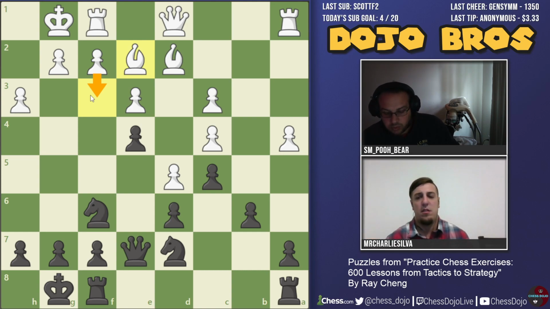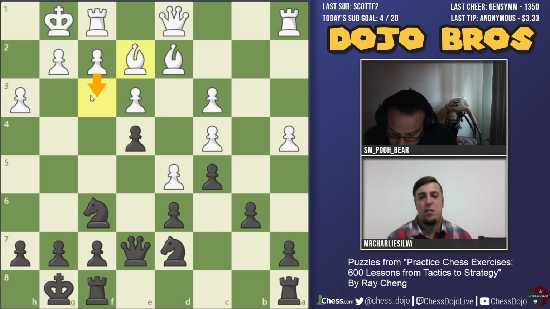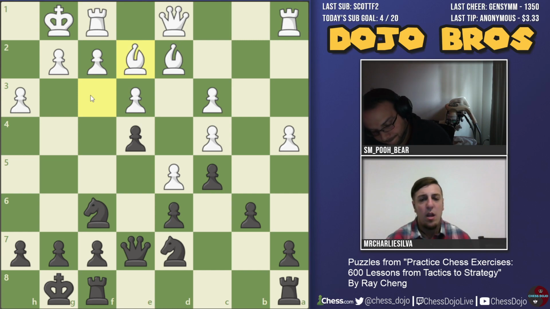White could try to create a weakness at A7 or B6 by means of an A4 to A5 advance. The answer is A5, which prevents this idea. The backwards pawn at B6 is easily defended. So it prevents them from attacking us. Yeah, so this is just a positional puzzle. Yeah, just preventing your opponent's plan.